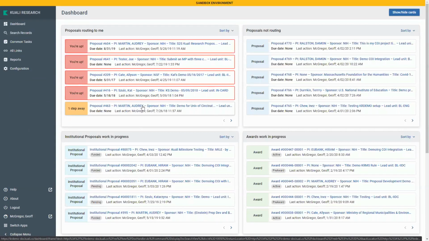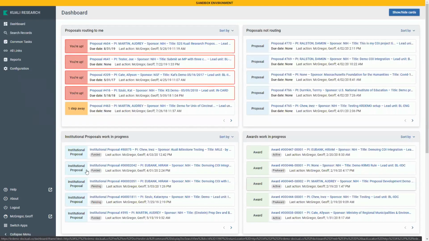This is also very useful for approvers in the central office because then they can see everything that's been submitted into routing. And especially for managers or directors, it's a good way to get a sense of the workload that they're going to have for an extended period of time. It gives a good sneak peek at what's going on with a given deadline if your research office is at the end of your routing progression.